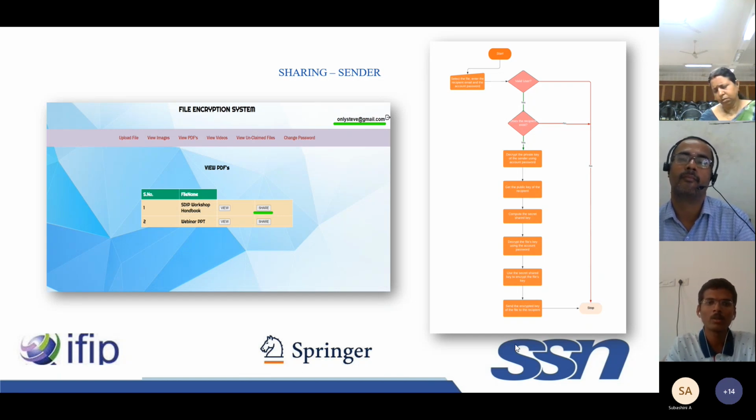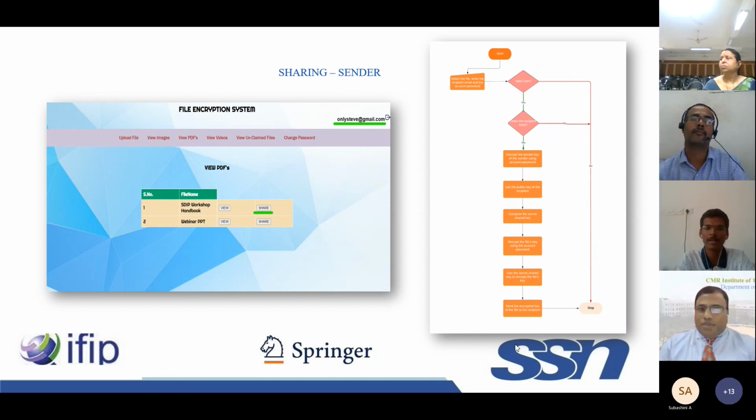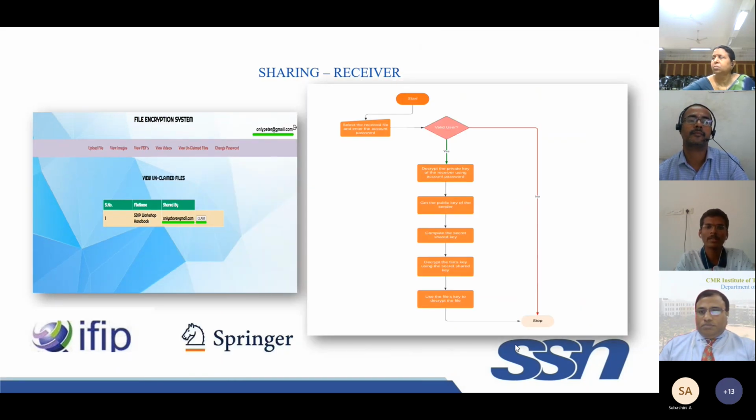Now, using the concept of Diffie-Hellman, using the private key of the sender and the public key of the receiver, a secret shared key is computed, which is used to encrypt the file's key. That encrypted file key is then shared with the receiver.